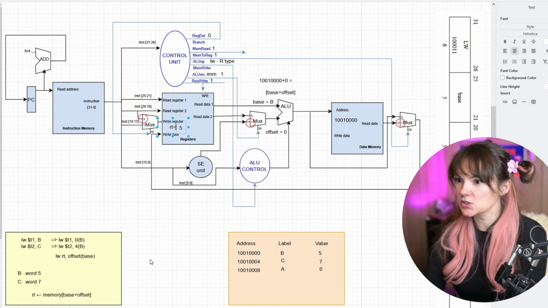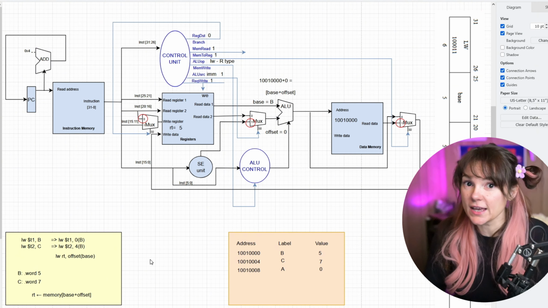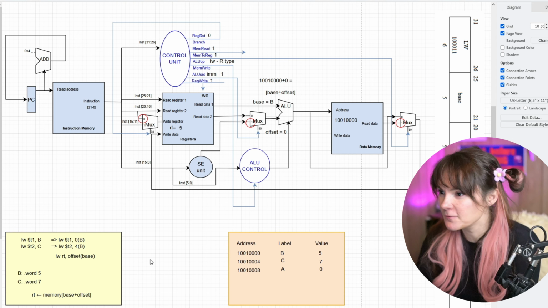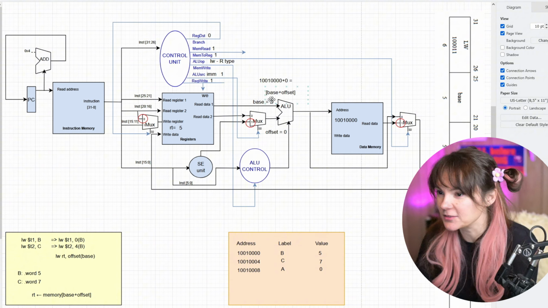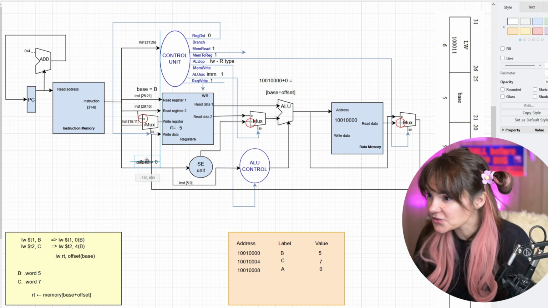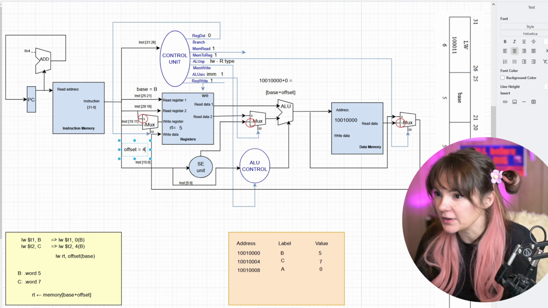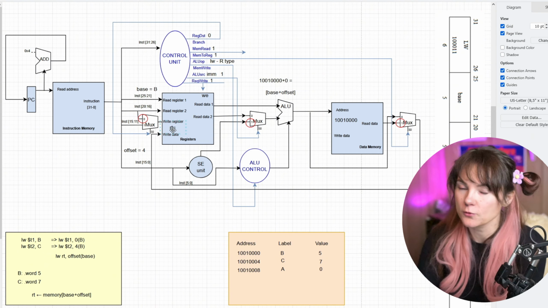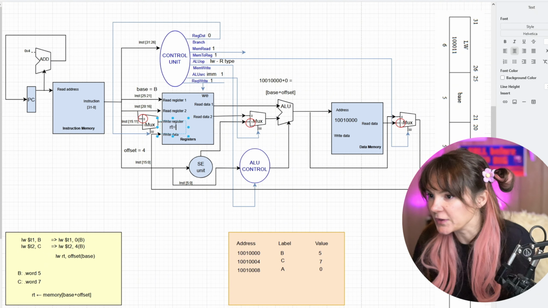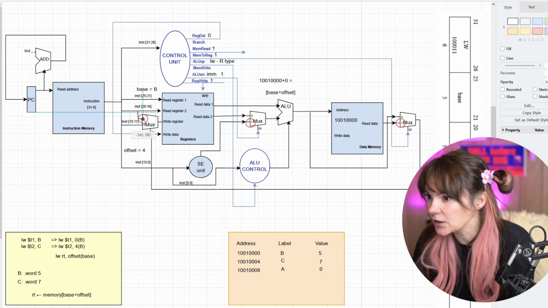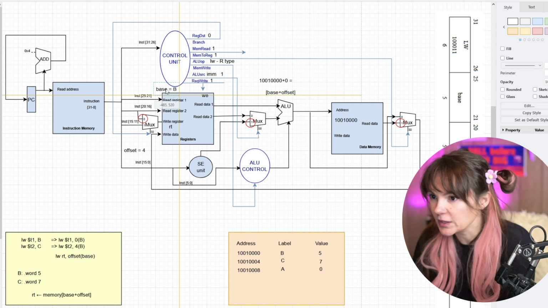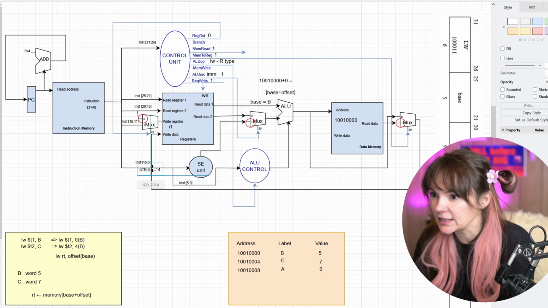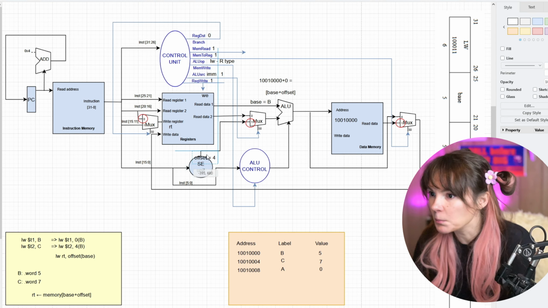Okay, so let's do a load word instruction with an offset that is not 0. We have an offset of 4 that we're going to be working with now. Let's put everything back into position. So we have the base ready, we have the offset ready with the value of 4. Remember, the value at the label C is the same as the value at the label with offset 4. Our RT is ready. It's going to go through the write register. The base is going to go to the ALU, then the offset, which is 4, is going to go through the sign extend unit and into the mux.